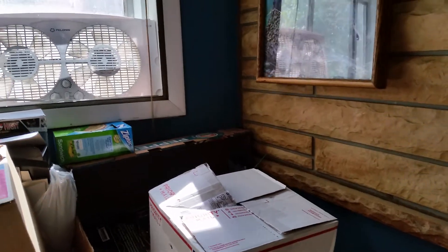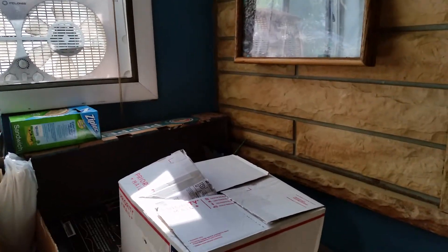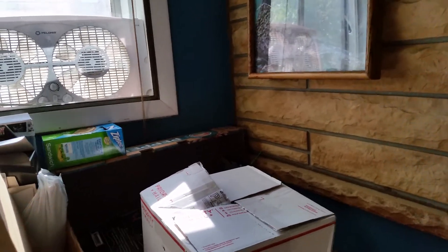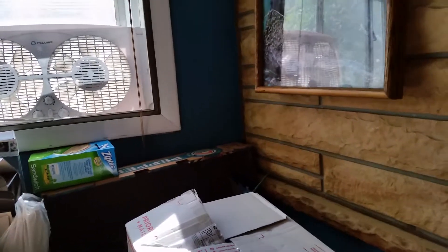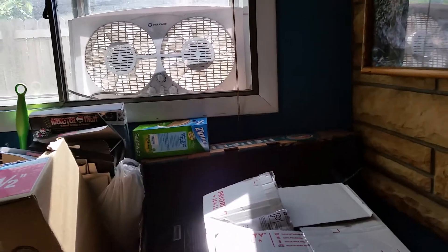Hey everyone, I wanted to give you guys a look at my new craft slash doll room, which is also my husband's office, so it's a multi-functional room. It is the same exact stuff we had in our room upstairs, but we decided to move my sister-in-law upstairs and us into the bigger room downstairs because we have a lot of stuff.